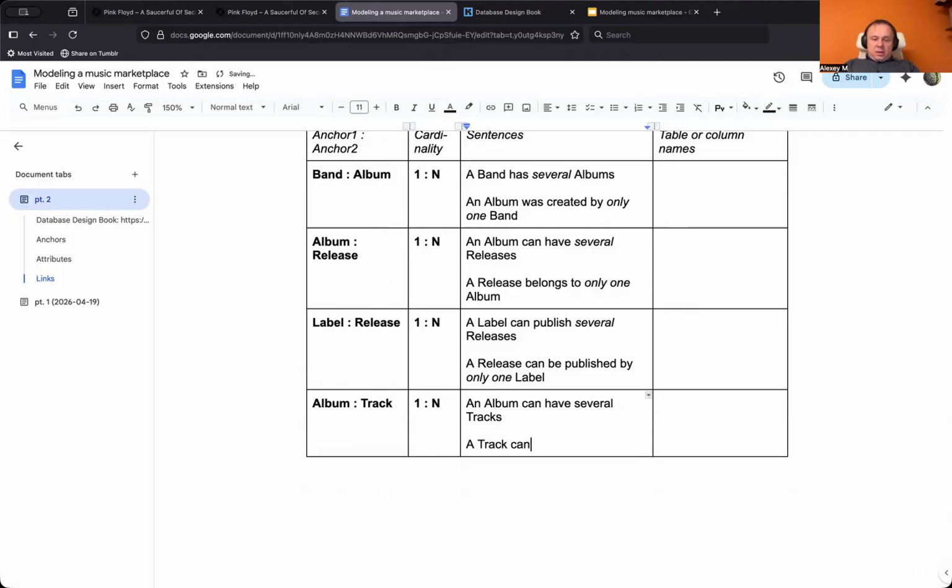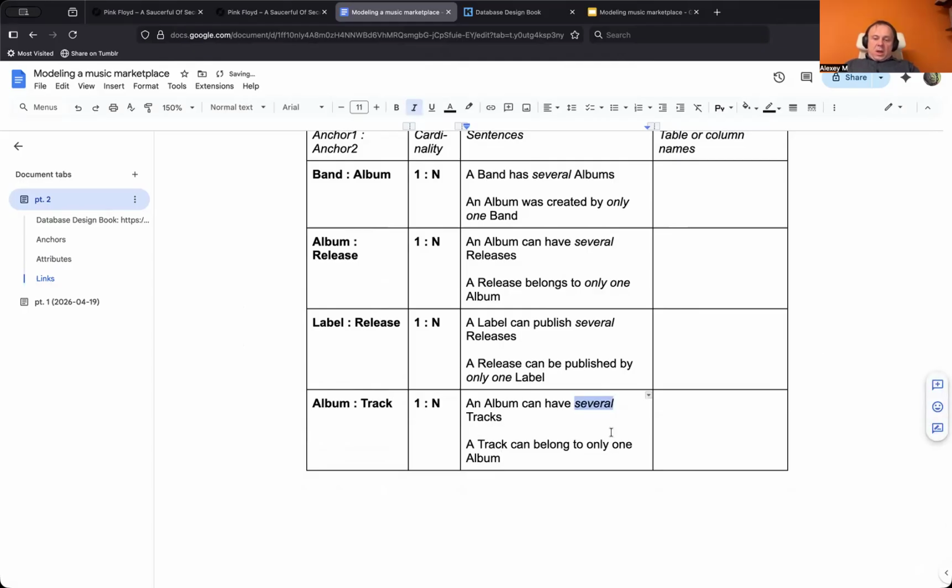A track can belong to only one album. Here we have sort of a glimpse into one of the common problems that we may have during logical database modeling. So what does it mean a track can belong to only one album, right?